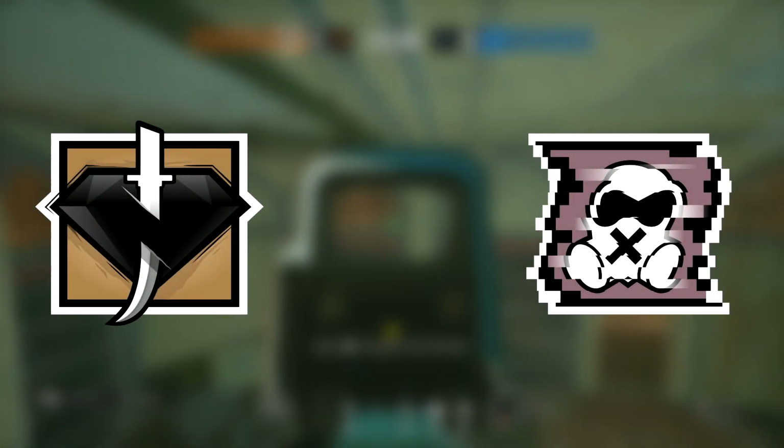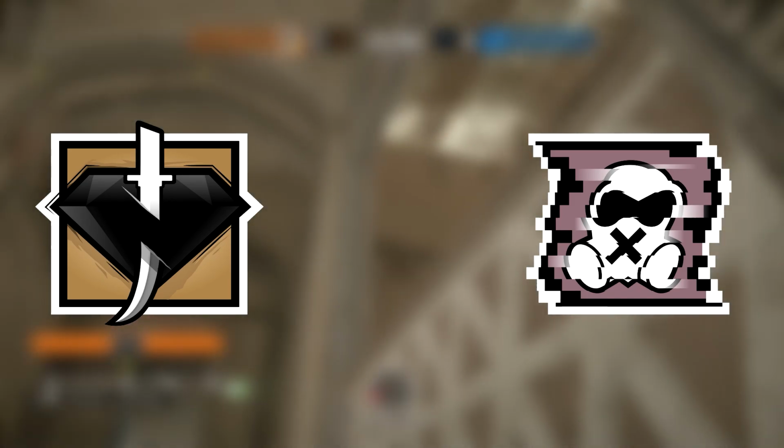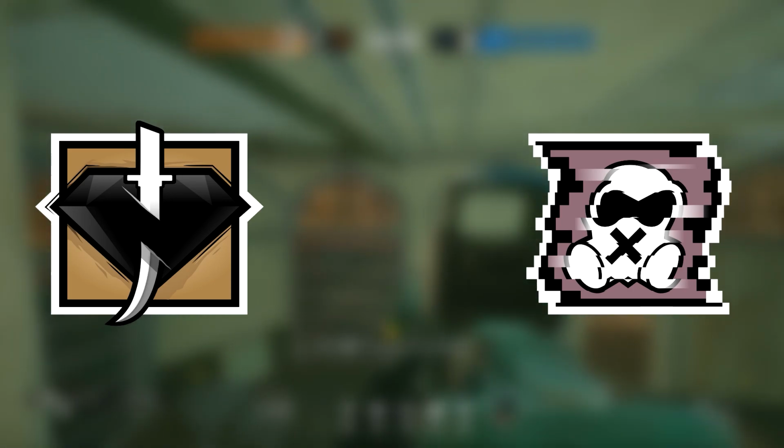So I would recommend a Cade and a Mute here. That seems to be strongest. But Cade and Bandit work, or Mute and Bandit. But I feel like having a Cade is more often than not going to be beneficial. On top of this, having a Mute is extra strong, especially if Flora is in play. So keep that in mind when you're crafting your team comps.